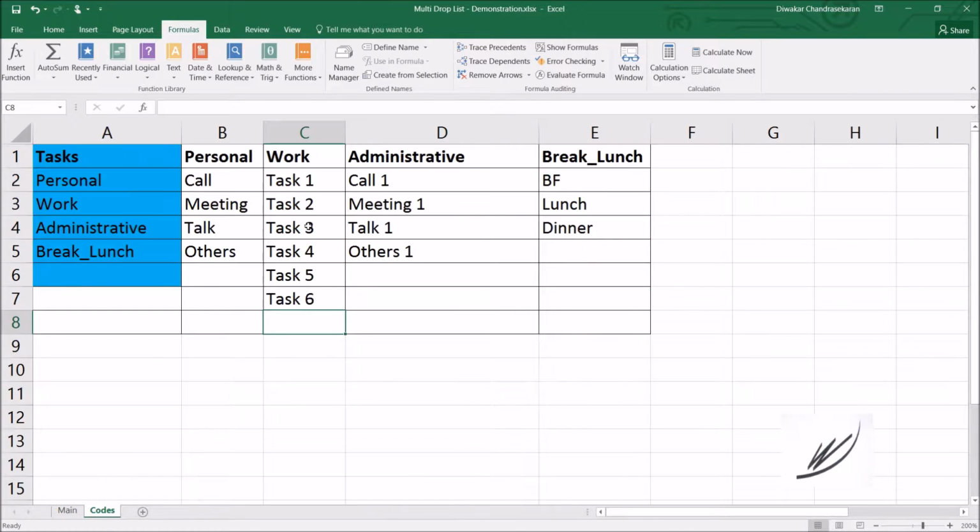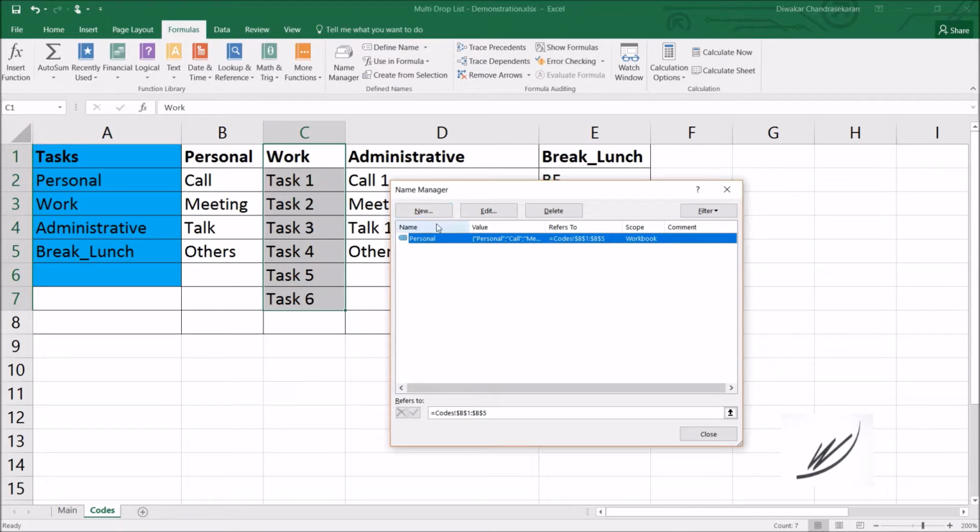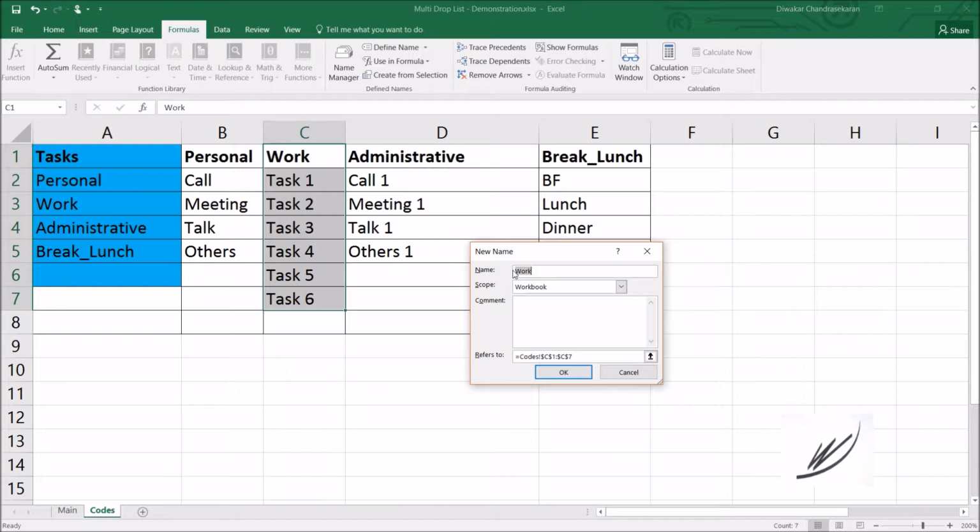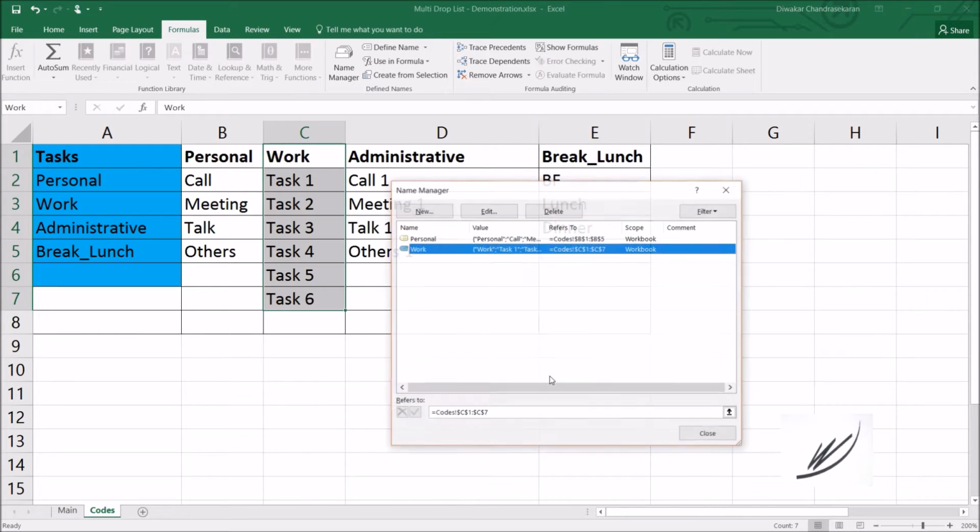How we do it is, for example, if I have to group all of them, I have to give them a name which will be equivalent to the criteria name that is getting selected in tasks. So how you group them is you select everything and name it here as personal, which will be equivalent to a criteria, this one. And another method to do it here is you select it, go to name manager in formulas and select new, and a name will be proposed. You can use that and select OK, which will be equivalent to a criteria here. Okay, and I'll create the other two now.